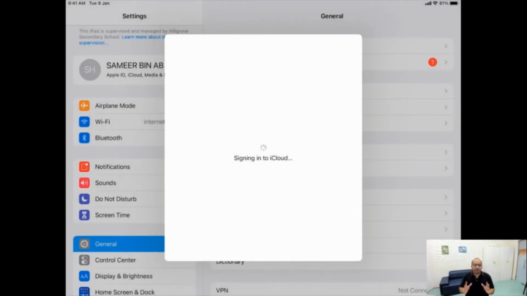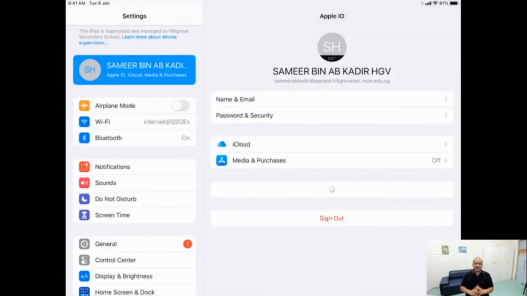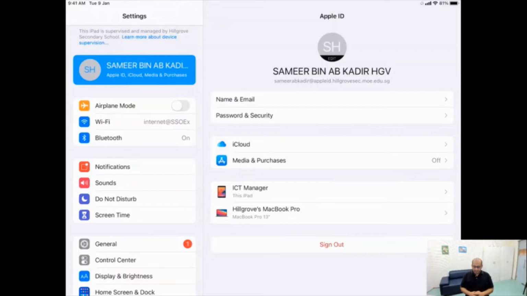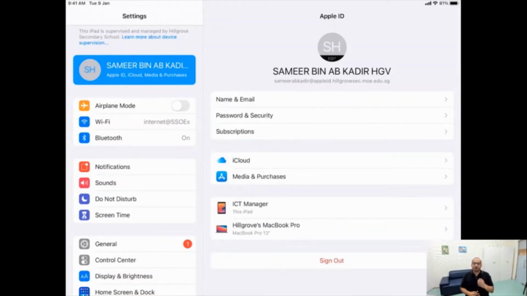They will set up all your iCloud stuff for you, and they will indicate that this account is now logged in with the Apple ID. So now, as you can see, I'm logged in, right? Under the Apple ID, my full name is there. There's a little HGV at the end to indicate that that is my account. For all of you students, it will be your full name, right? And at the end, you should have the year that you enter into the school, right? It will also show you your Apple ID name, okay, the email address that is in full, okay?